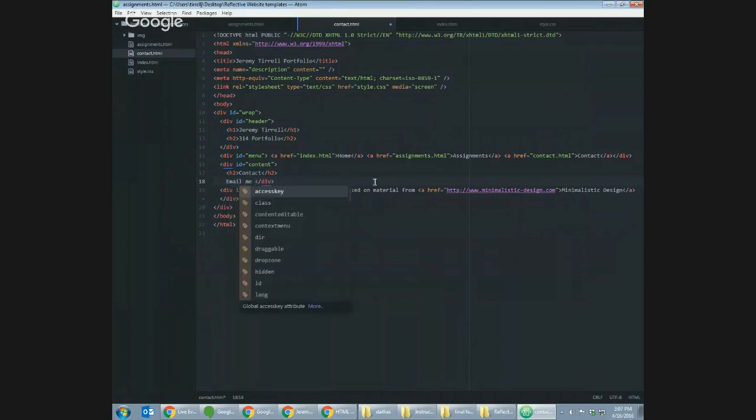And then I put email address. Email me, whoops, and spell it correctly. Me at tirrellj.uncw.edu. And let's save that. How did I misspell my name?